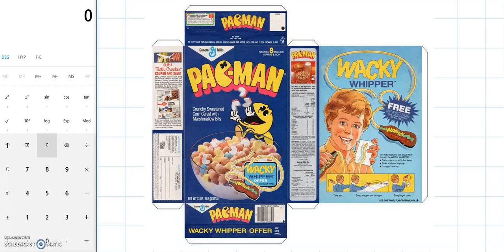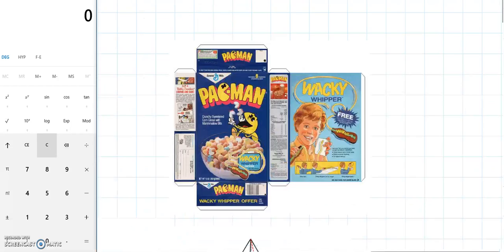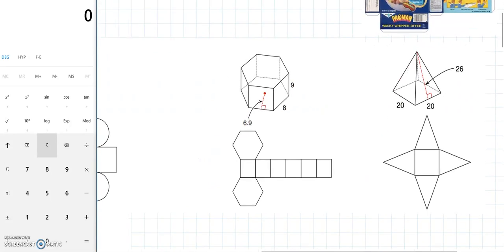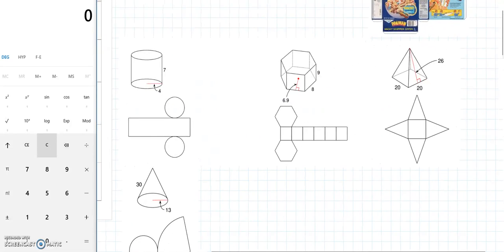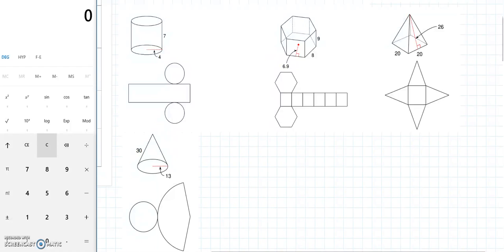So surface area, you're thinking about all of the surfaces for your shape, and you're adding up each of the areas for those surfaces and putting it all together to get the total surface area. Now again, just like this little cereal box, what you need to think about is the net of your objects. So what I have here, these are 4 different objects, 4 different solids, and each of these we have the net drawn underneath them. We have a cylinder, a hexagonal prism, a square pyramid, and a cone.